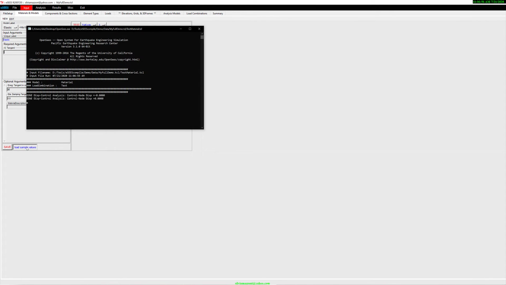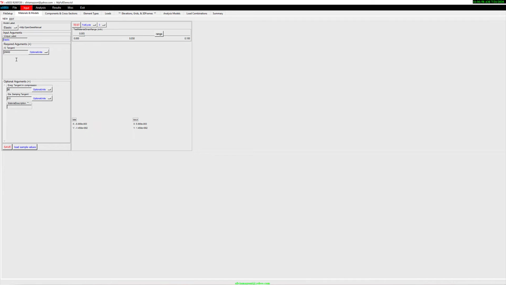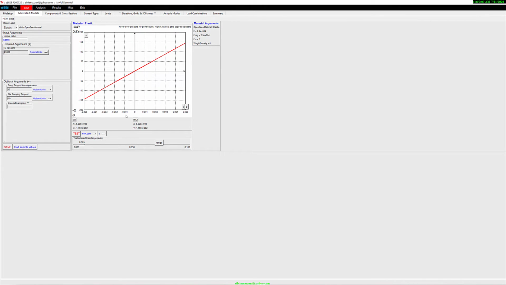So you can click on this. It's actually going to take the default values that I've set up and perform the analysis and show you what the behavior of this material is. So we have E, and then in OpenSees, you can have a different stiffness in the negative direction. Right now, I've set it equal to E. And you've got a $E because you're telling it to evaluate it. It's not the letter E, but it's the actual value of E. When you do things like this, you've got to be really careful. But in those cases, just leave it as what I have done.